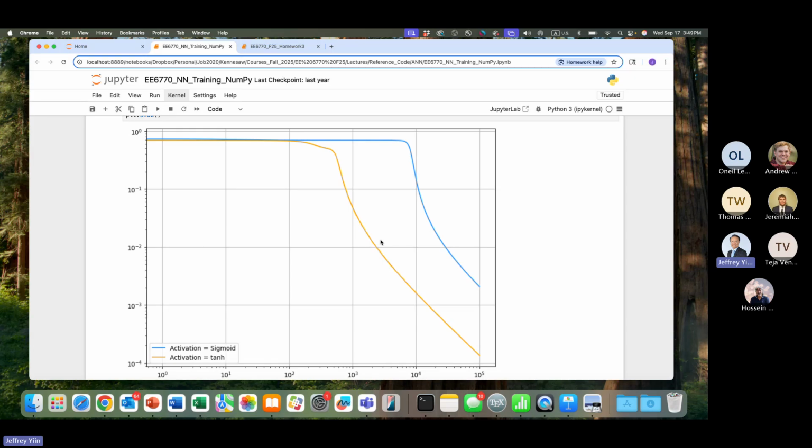For the first 10,000 epochs, you didn't see a lot of movement in sigmoid in terms of loss function. But once it catches up and gets on the right track, it starts to go down really quickly. Tanh happens a little bit earlier; after maybe a couple hundred epochs, it starts to drop down.